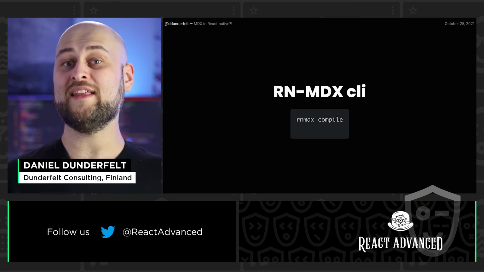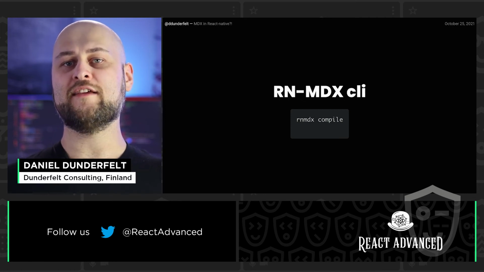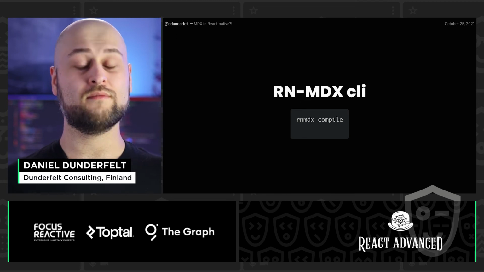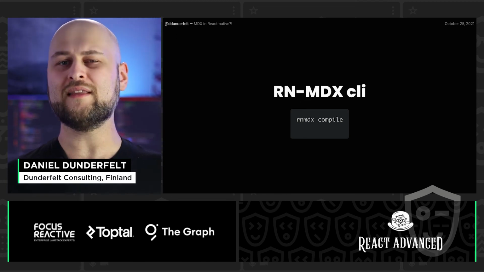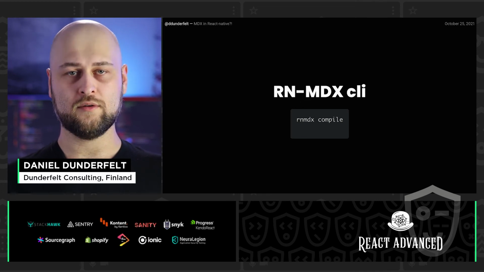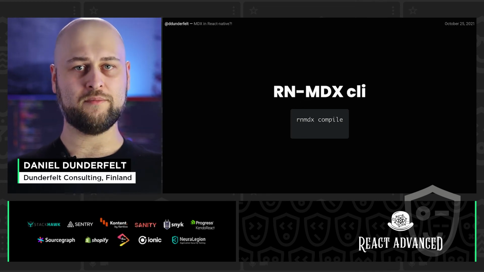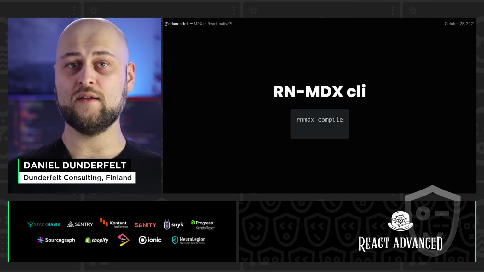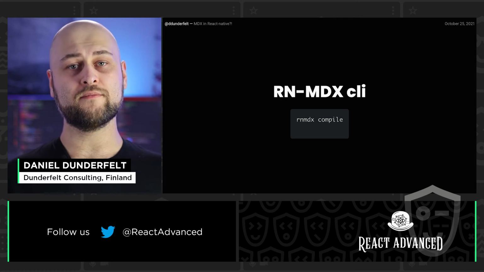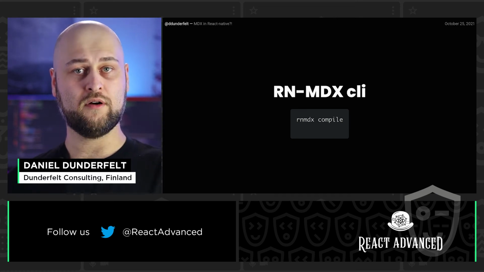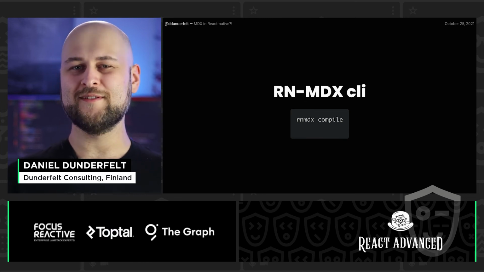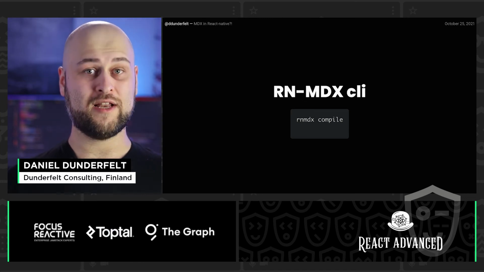Since we are working with native apps, this kind of static precompile workflow isn't as smooth as it is in the web world with, for example, Netlify, but it is viable using Code Push or Expo. So, what you need for the precompilation workflow is a config file that tells the RN MDX command line tool where the content can be found and where the compiled components should end up. I'm still working on this workflow, and all input on the subject is welcome.